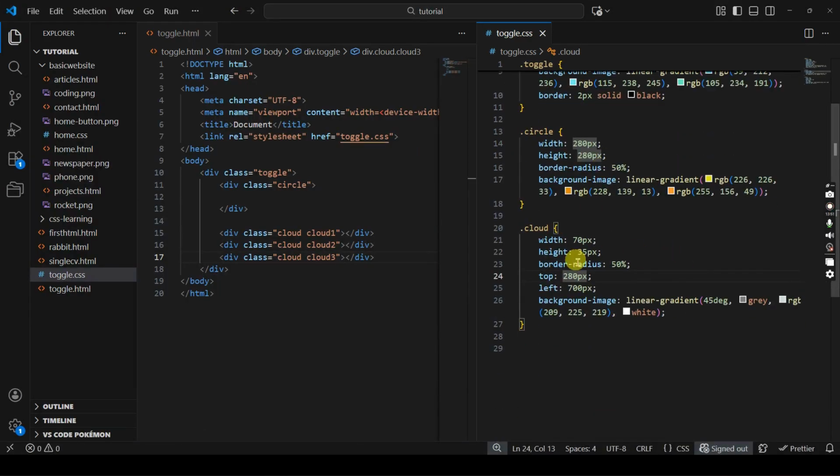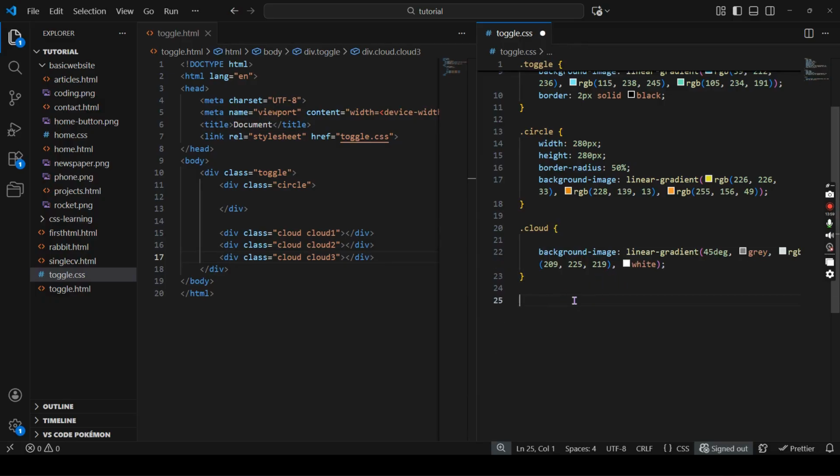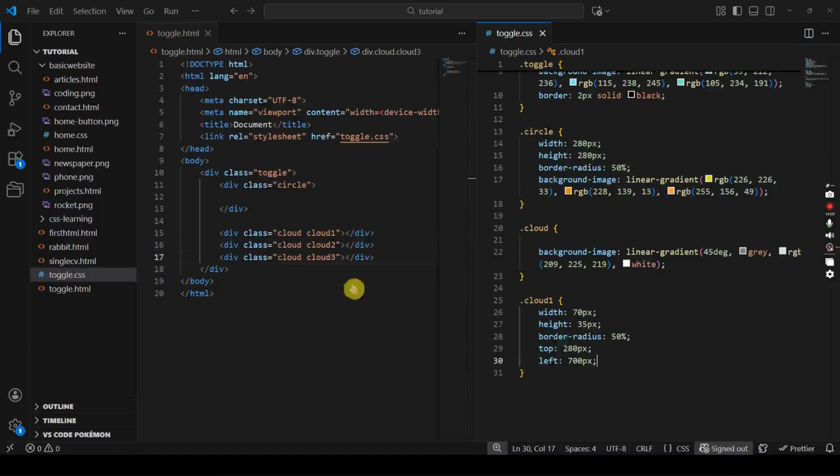So instead of that, what I'll do is I'll cut this, and then cloud 1 will have this. So if I save it, now I should see only one cloud. Yeah.